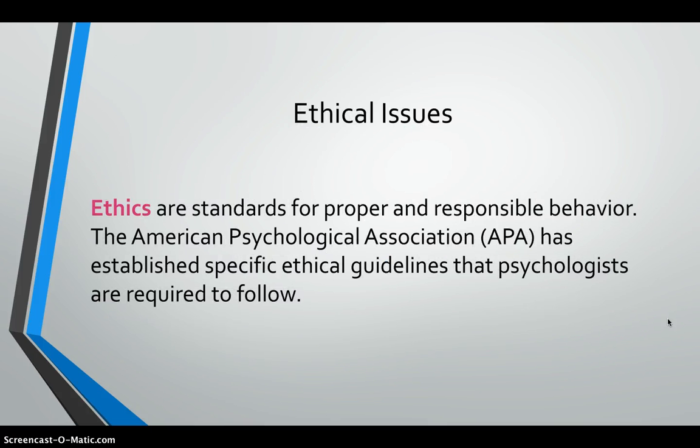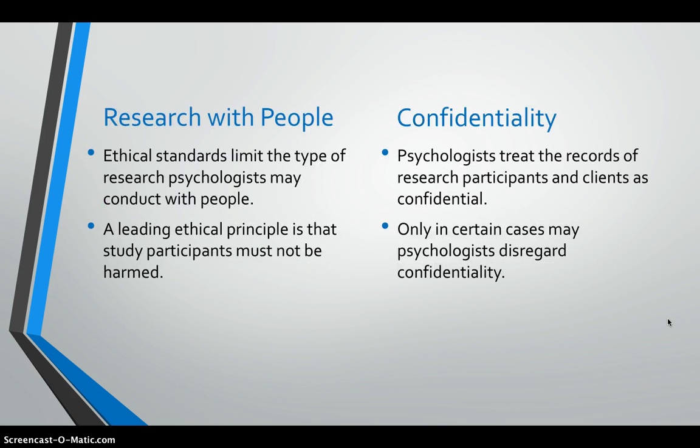Ethical issues. Ethics are standards for proper and responsible behavior. The American Psychological Association, or the APA, has established specific ethical guidelines that psychologists are required to follow. Research with people: ethical standards limit the type of research psychologists may conduct with people. A leading ethical principle is that the study participants must not be harmed. Confidentiality: psychologists treat the records of research participants and clients as confidential. Only in certain cases may psychologists disregard confidentiality.